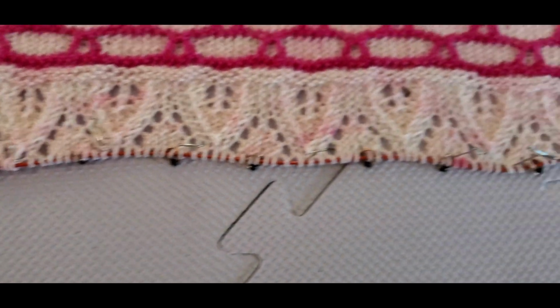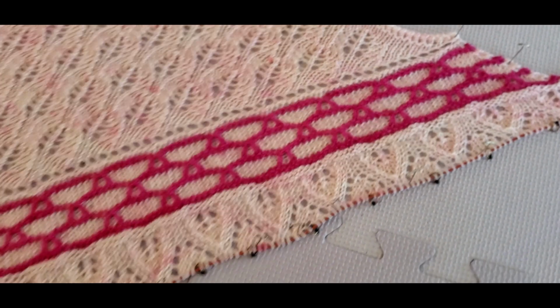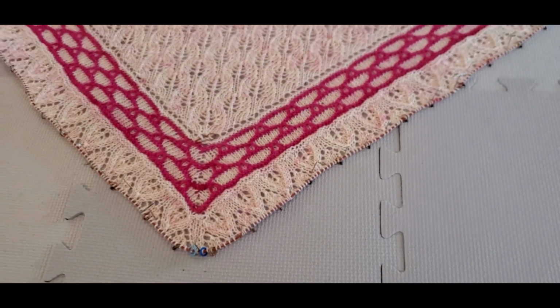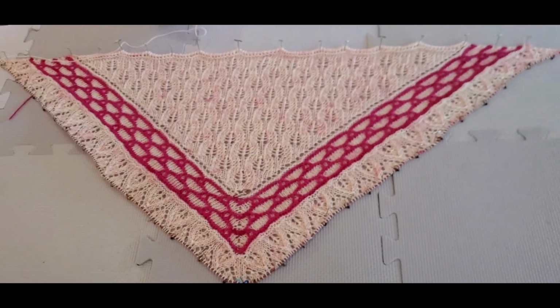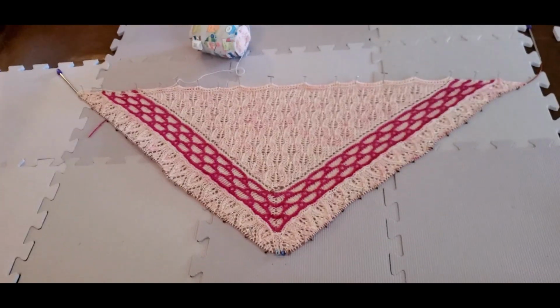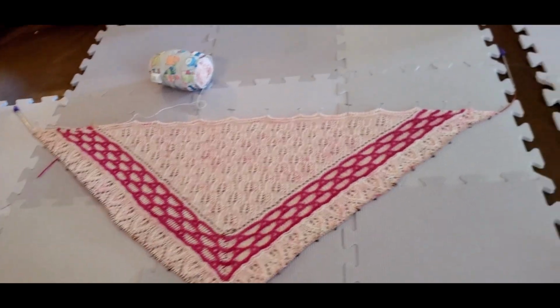As you can see, that's what we've done. This is going to be a really short one. It wasn't a very long clue, really, and just very simple, very relaxed. This is what the whole shawl is looking like now from clue 2. Beautiful. Now let's look at my other one.